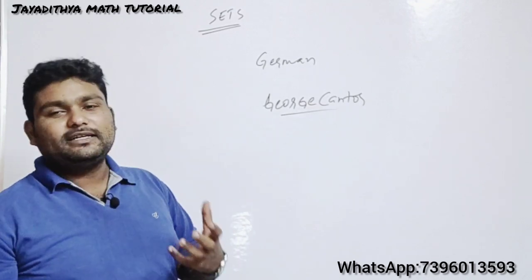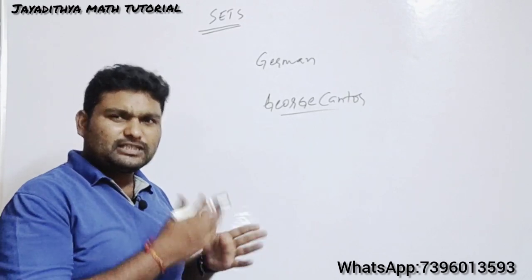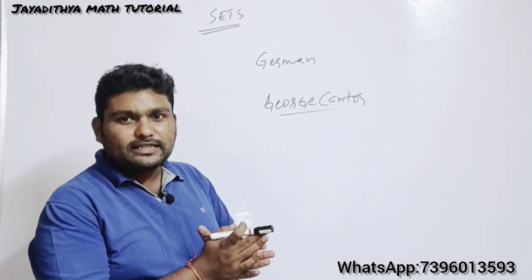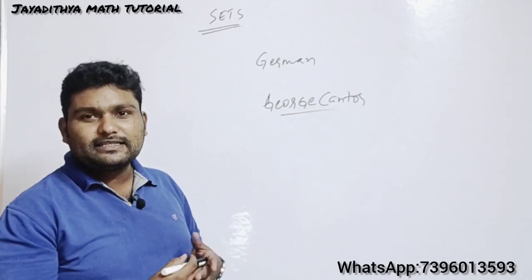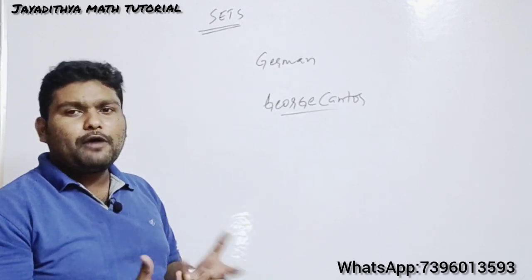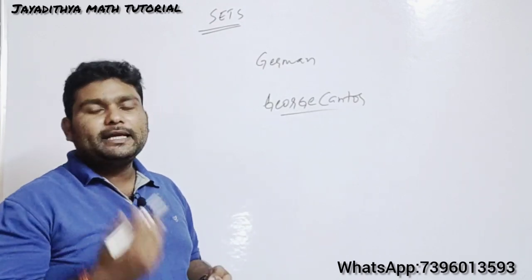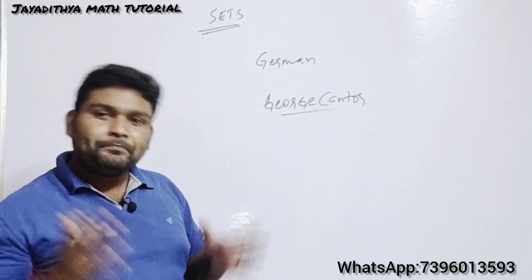In this chapter we will be mostly focusing on the operations on sets. First of all we will be discussing the definition of a set and what the operations on sets are, how to represent a set, what the types of representations are, and what intervals are. We have many concepts here, and we will be discussing each and every one by taking examples and also by solving the exercise problems.